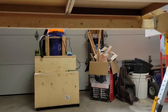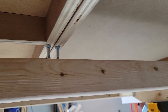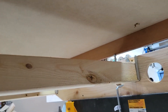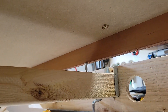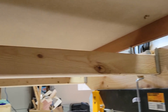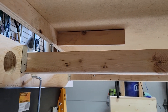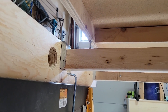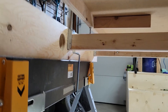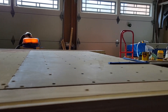Before installing the gantry, here's a close-up on the leveling — well, there's no self to it, it's me leveling. I basically wanted to address the midpoint where it has a tendency to sag naturally. I can pull the threaded bolts up to take the bow out of the wood and give us a nice flat working surface.